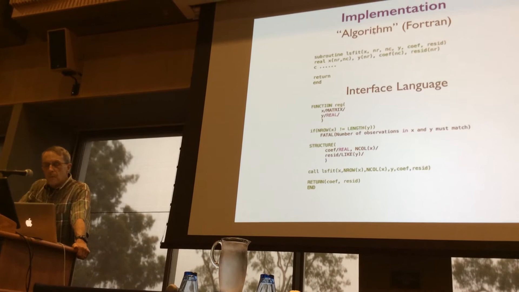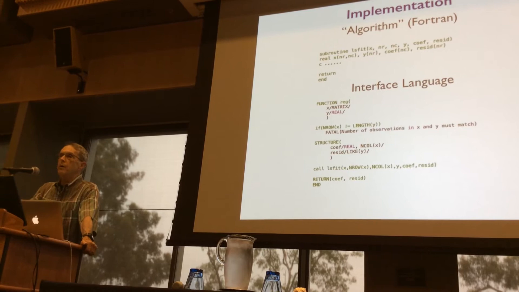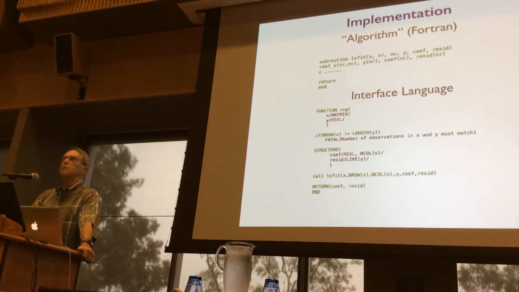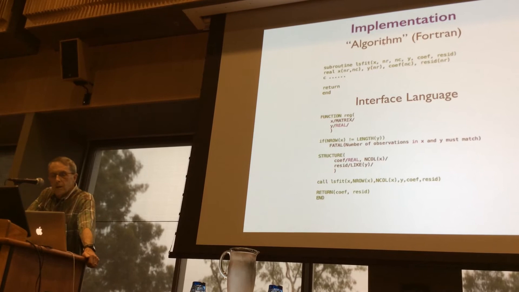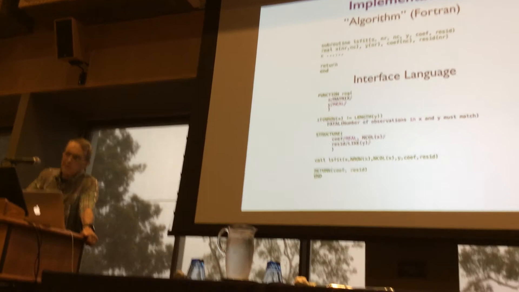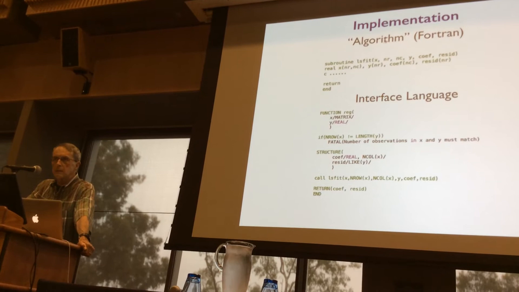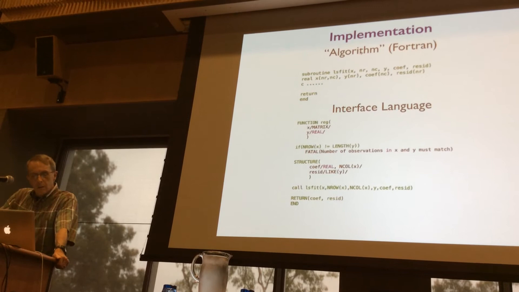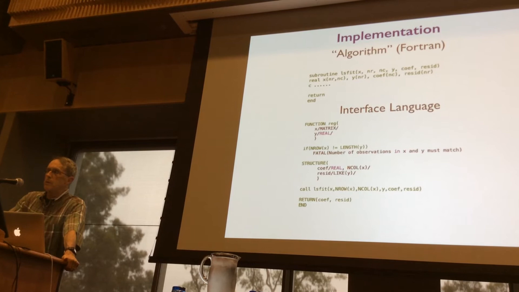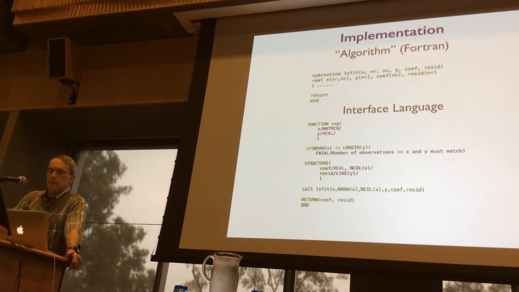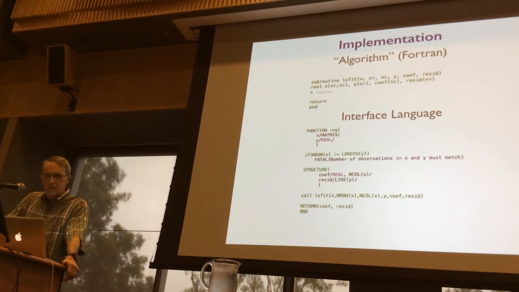A couple of points I want to emphasize here. On the one hand, this is providing you, the user, with something which is going to be a function called 'reg' — very much like what you would call, not lm, but if you've ever used the older lsfit function in R, it's basically doing the same thing as that. It returns you an object. We didn't quite have the term 'object' in our heads in those days, but that's what it's doing. On the other hand, notice that it's actually calling Fortran — it's capable of communicating directly with the underlying computation in the form that they exist. In fact, this interface language was compiled into Fortran.